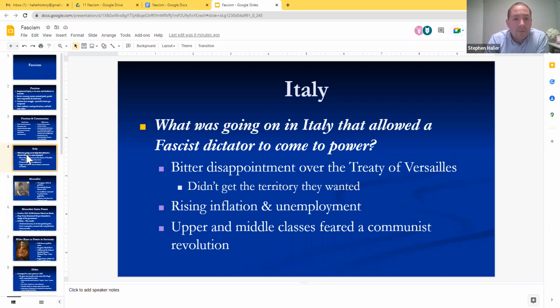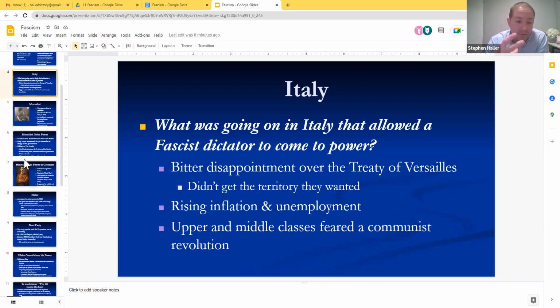So it's important for us to look at Italy and Germany side by side. And we'll start with Italy because Italy is the first place to become fascist after the end of the First World War. So what happens? I hope you will remember back to a couple of weeks ago when World War I comes to an end with the signing of the treaty in June of 1919, Italy gets nothing of what it really desires.